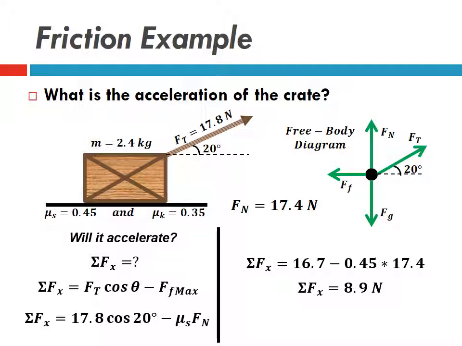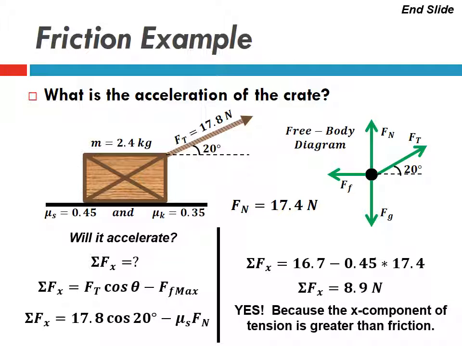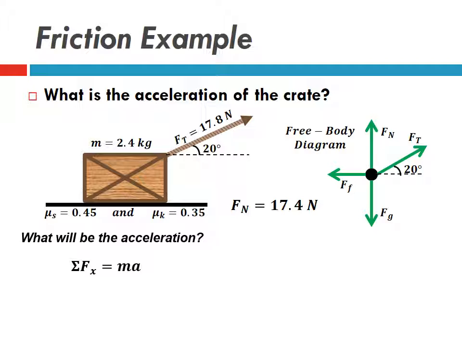Now, since the net force is positive, that means it will accelerate. That means we have more than enough force horizontally from the tension to overcome that static friction. So now the question is, what is the acceleration going to be? Since we have a net force large enough to get it to start sliding, we're going to go from non-sliding friction over into sliding friction. Non-sliding friction was your static friction, that was the 0.45 times the normal force. Kinetic friction is 0.35 times the normal force, and since we have enough force to actually start sliding, our force of friction is going to decrease also. So we have to figure out what our net force is going to be, because it's going to change from static friction to kinetic friction.